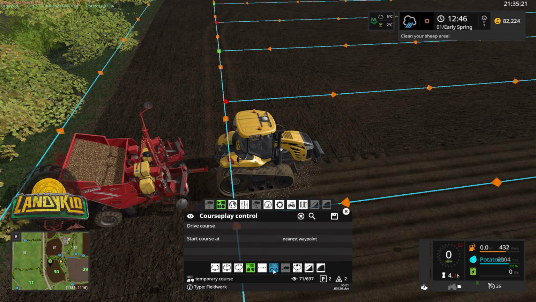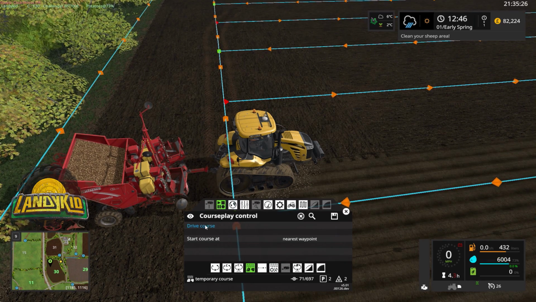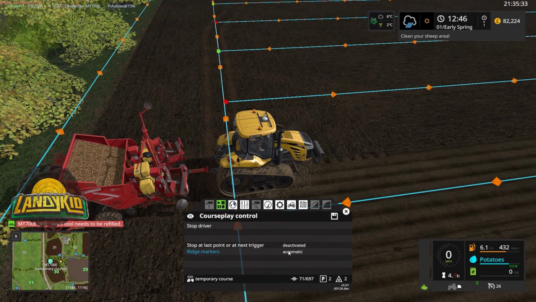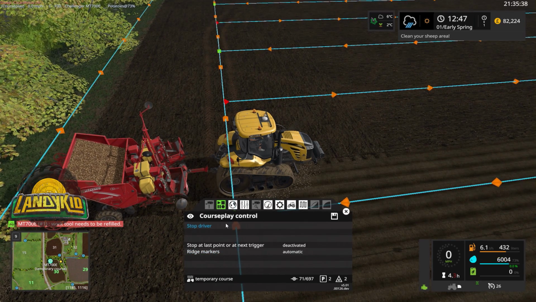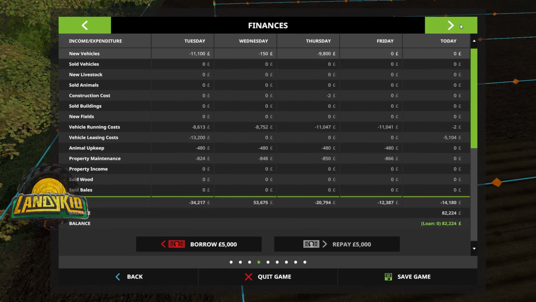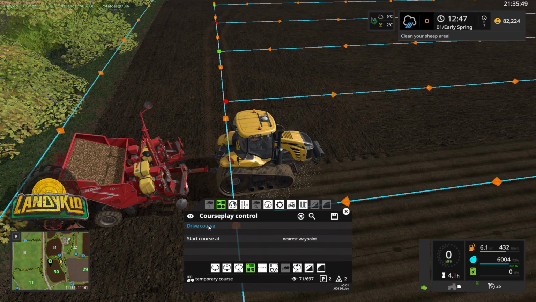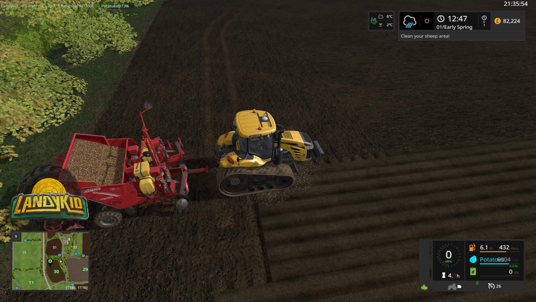I gotta wonder, because, yeah, something... Just doesn't want to know. So let's actually stop the driver. I want to see if I went to this. No, I hate using this. Switch that on. Drive course. I want to see if it's going to do it. It won't do it. So Courseplay, I believe, is bugged using this.